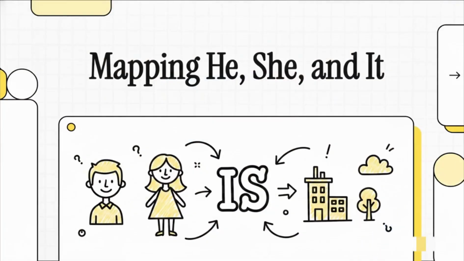Welcome to This Explainer. Today, we're literally mapping out the world. We're going to identify people, places, and things by breaking down some absolutely essential building blocks of the English language. We'll be taking a really close look at the mechanical patterns behind he, she, and it, so you can make your conversational English significantly sharper. We've got some brilliantly clear source material today to help you lock these patterns into your memory for good. So let's just jump right in.